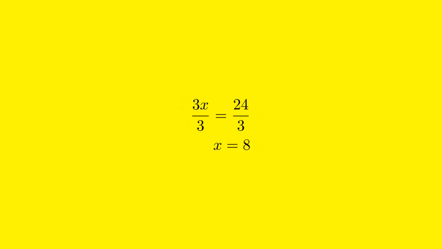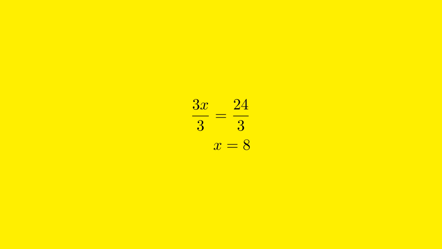Next, we need to isolate the variable x even further. Currently, we have the equation 3x equals 24. The 3 is being multiplied by x, so to get x by itself, we need to undo this multiplication. We can do that by performing the opposite operation, which is division. We will divide both sides of the equation by 3. This step is important because dividing by 3 will cancel out the multiplication by 3 on the left side.